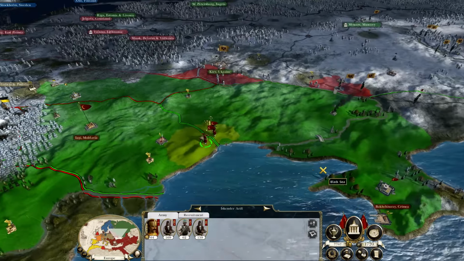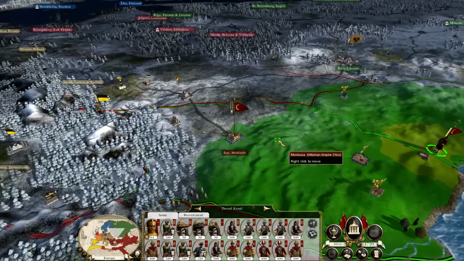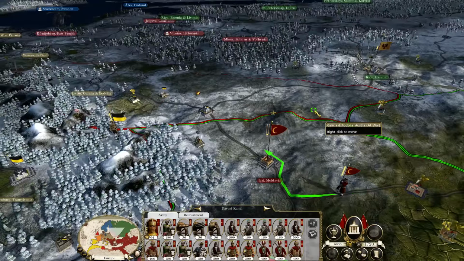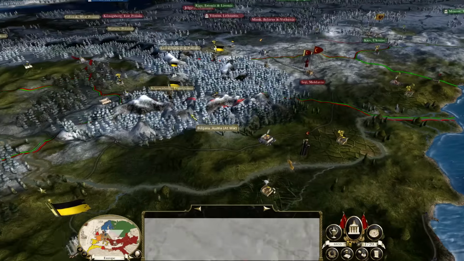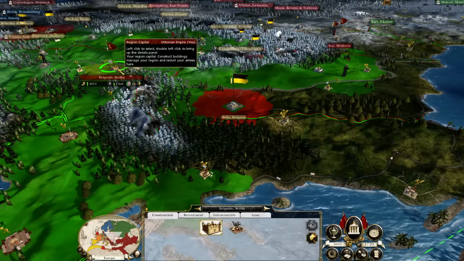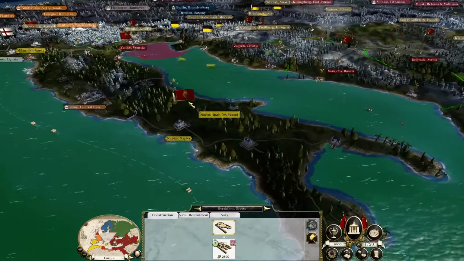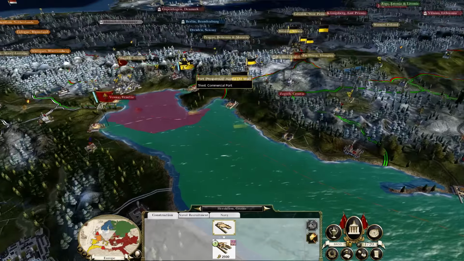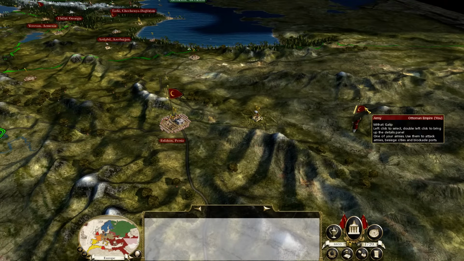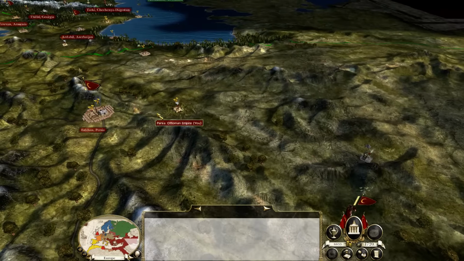Oh dear. Well, I am heading towards their territory with my full stack that's just finished with training, so let's head over here. Yeah, oh, they do own Bulgaria. Completely forgot about that. I need to take that back. Oh, crap. Just look at the size of that Austrian navy. Completely dwarfs mine. Gonna head this way.